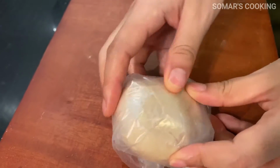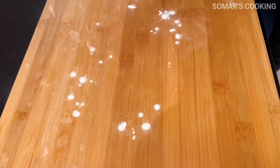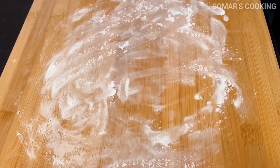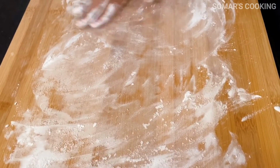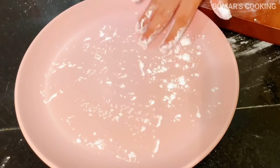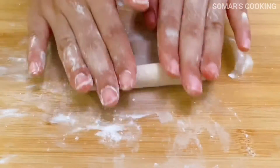We will start rolling piece by piece into a long shape, so the rest will be kept in the plastic bag so it won't get dry. Put some loose powder on the board. And also put some loose powder on a plate. Roll the dough into a long shape.